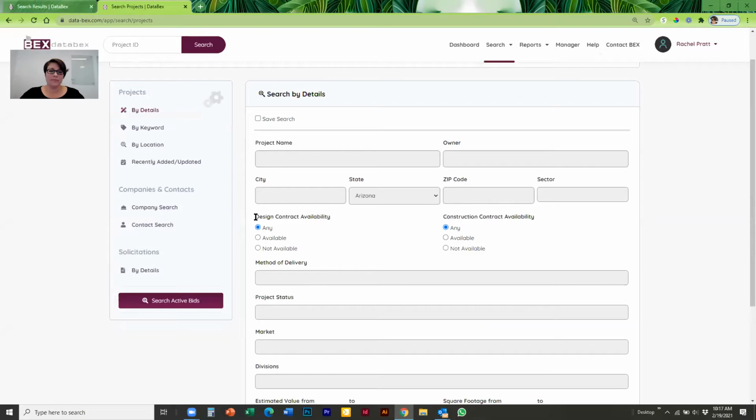Now, we're looking for, if you're a design firm, you want to make sure that you get results back to you that have your contract available. If there's already a design firm on the project, then it's not a good lead for you. So this is a way for you to filter through, okay, has the design contract already been selected or hasn't it?